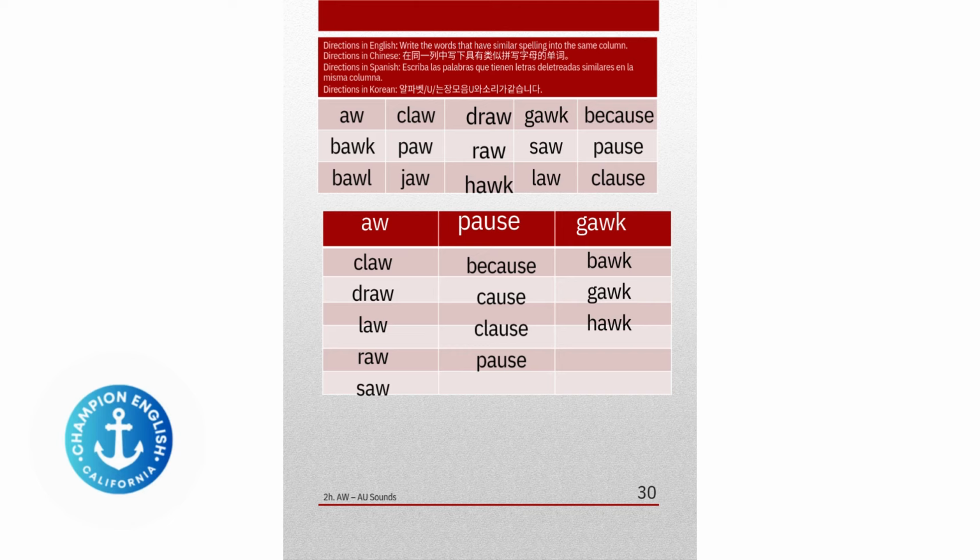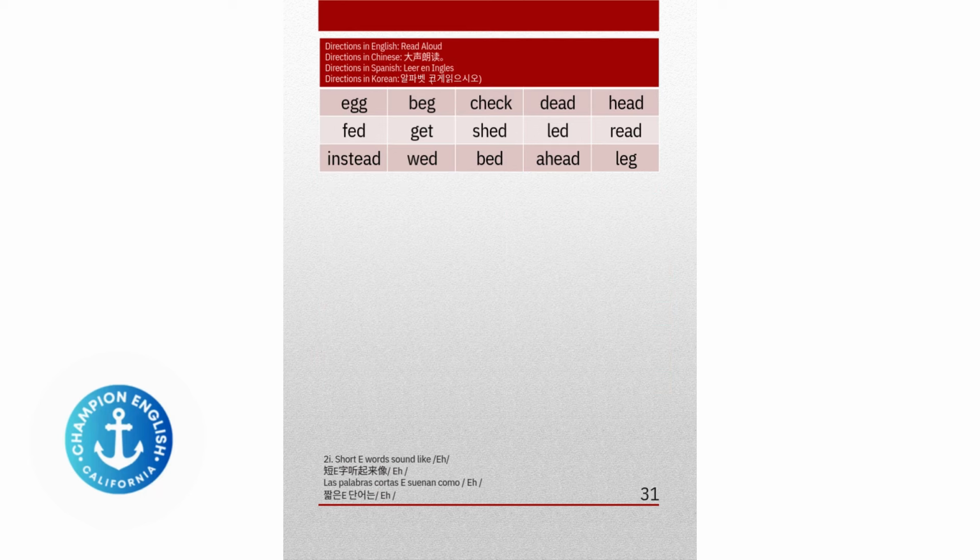Please read these words once again and practice your pronunciation and reading. Hello, students, and now we're going on to the E sounds. Now, E makes two sounds. The two sounds are E like egg, and E like each. So first we're going to do the eh sound, okay? Come on, can everyone say eh? That's right, it's eh.